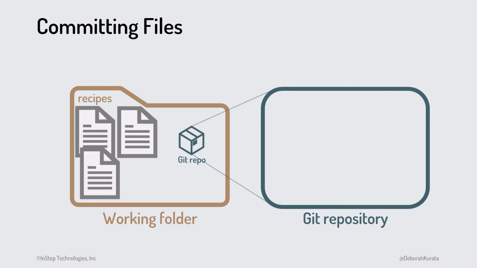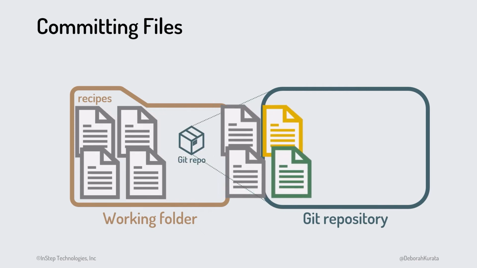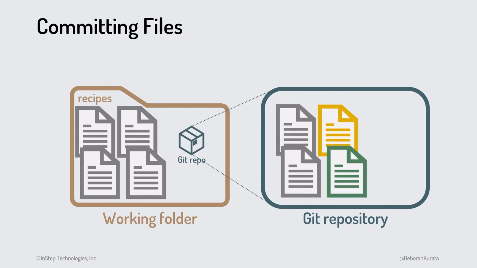As we add or modify code in our working folder, Git notices the changes. We want to add a feedback option for users to provide their experience with a recipe. To complete this feature, we add a new file to our recipes project. I'll color code the file to indicate that Git recognized this new file. We also update one of the existing files. I'll color this one as well to show that Git recognized that the file was changed. When we're done with a particular set of changes, we commit the current state of our project to the repository. Git no longer sees the files as changed in our working folder, so I remove the color coding.